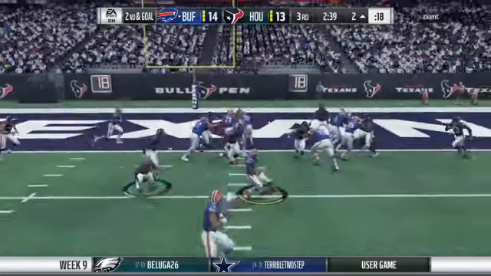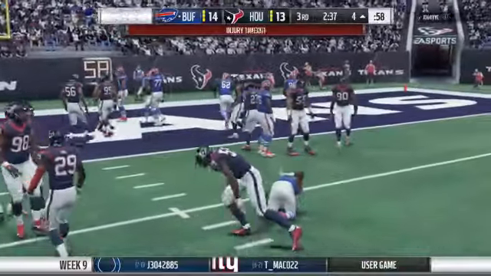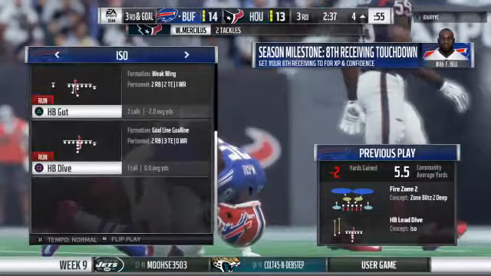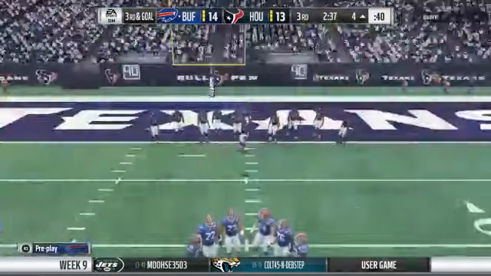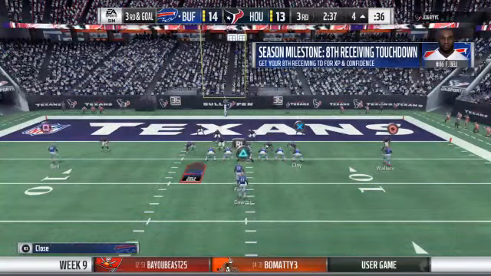Second and goal from the 2-yard line. They'll try and run it with McCoy. And heavy contact. He is knocked down hard at the 4-yard line. Now a stoppage here as we've got a Bill shaken up on the play. While the trainers take a look, we'll step aside.